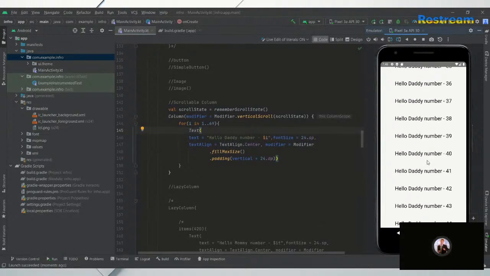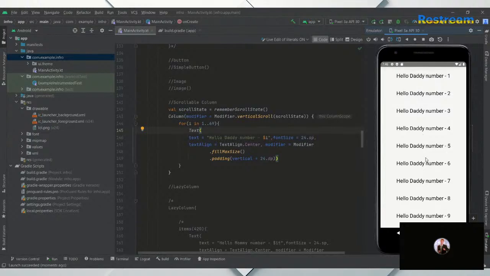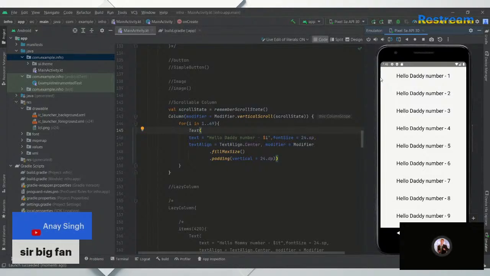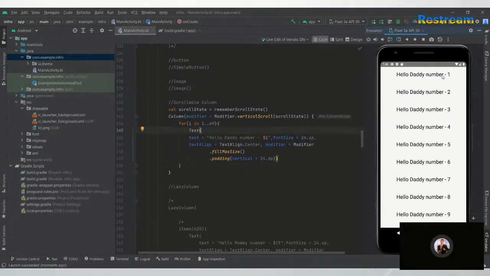It's going to scroll till 69, and it's going to start from 1. Vertical padding is basically the distance between the number 1 and the number 2.